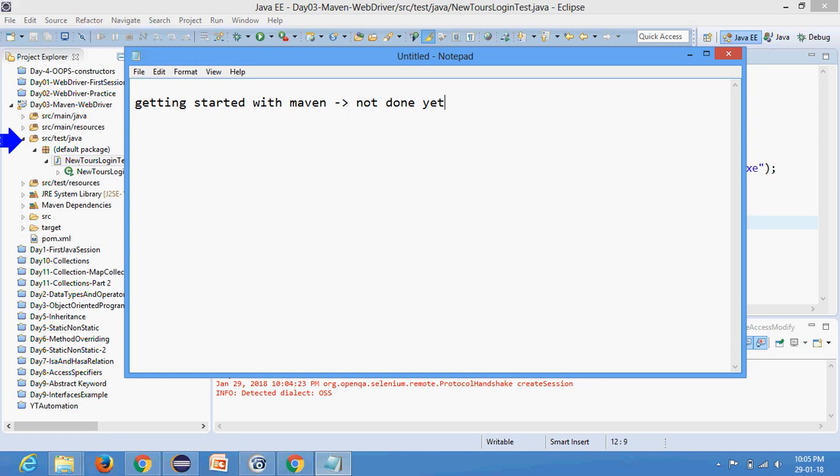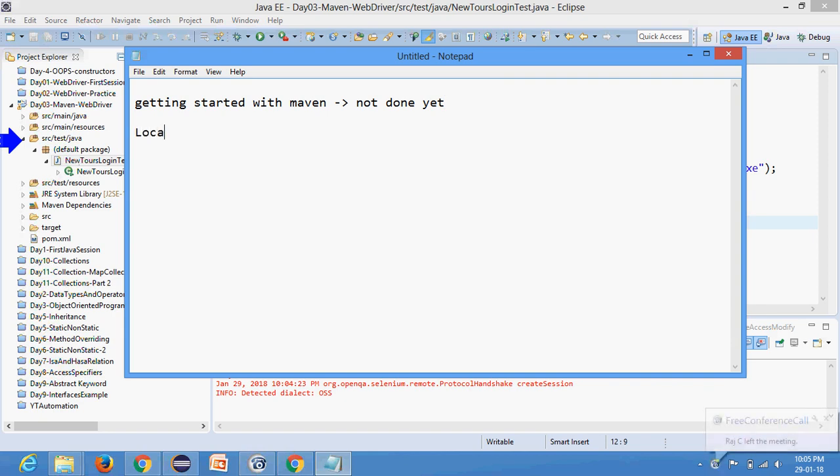So we will get started with Maven, and slowly we will learn Maven in advance. But I just wanted to get started with Maven, so that is the reason I have shown you how to get started. But remember, Maven is not done yet. We will still be learning Maven as we move ahead.